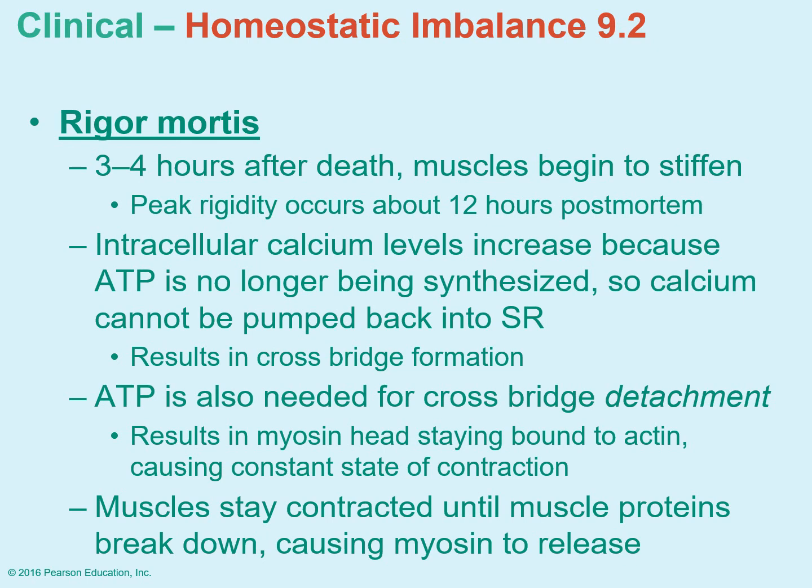From a clinical standpoint, what is rigor mortis? Well, 3 to 4 hours after death, the muscles stiffen up. The peak rigidity is about 12 hours after death. Why does this occur? Well, your intracellular levels of calcium have increased because there's no more ATP being synthesized because the animal is dead. The calcium cannot be pumped back into the sarcoplasmic reticulum. And so you're not synthesizing any more ATP.